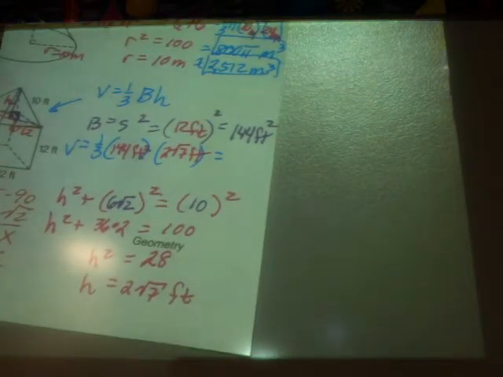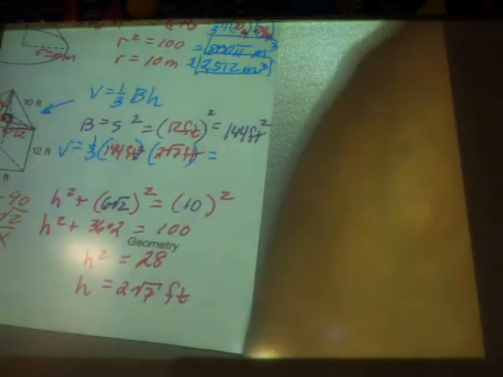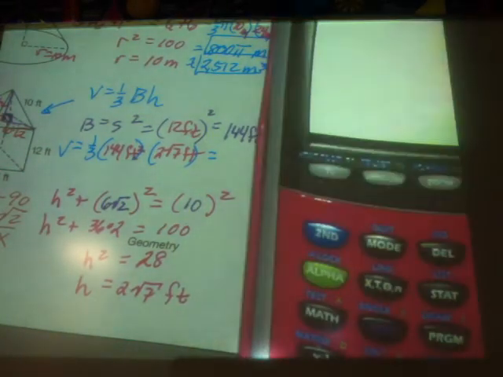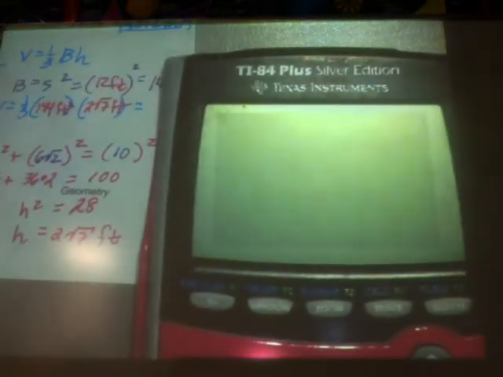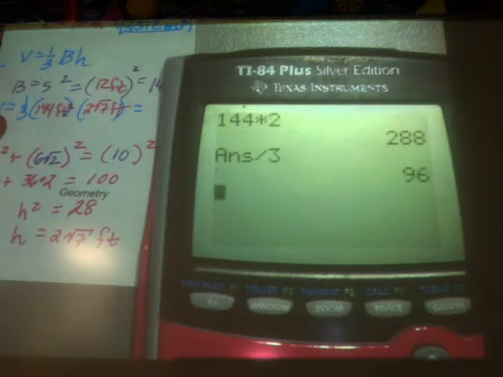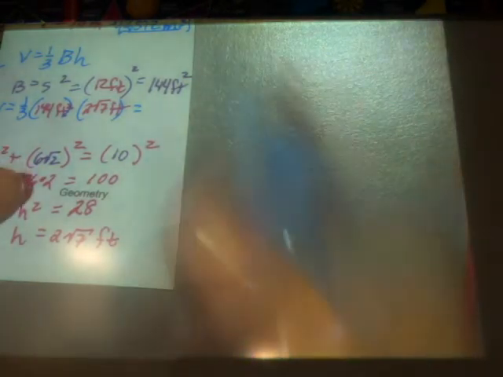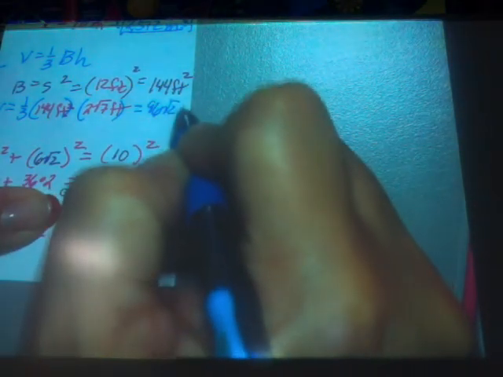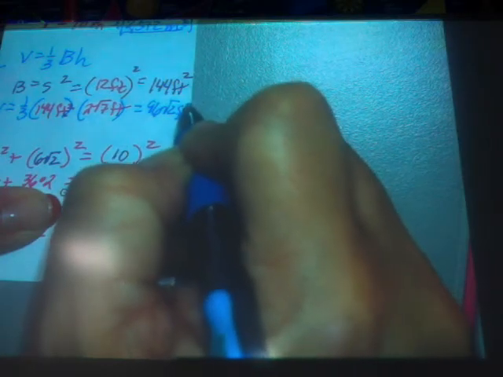Right? So here's what I would do in my calculator. If you want exact volume, because we have a radical involved, this is what you're going to do. I'm going to get my little handy dandy calculator in here. So I'm going to take my 144, I'm going to multiply it by the 2, and I get 288. So I just multiplied these two together here. Then I'm going to divide by 3, and I get 96. So my exact volume would be 96 radical 7 feet cubed. That's my exact volume, right?